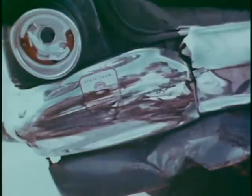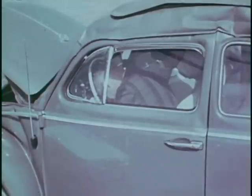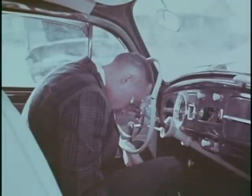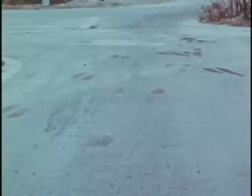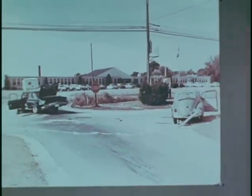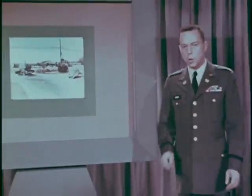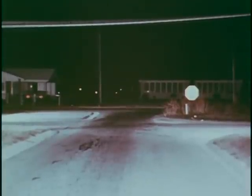Take close-up photographs of damage to the vehicles involved. Photograph damage to fixed property too, and make sure you include the identifying characteristics of each vehicle involved in the accident. If a fatality is involved, photograph the victim before his position is disturbed. Photograph perishable and fragile items such as skid marks and debris at the point of impact or strewn along the road. Photograph both approaches to the scene to obtain a record of road conditions, terrain features, general visibility, and traffic control devices if there are any. If the accident happened at night, go back the very next morning and photograph the location a second time in daylight to provide a record of details that weren't visible at night.